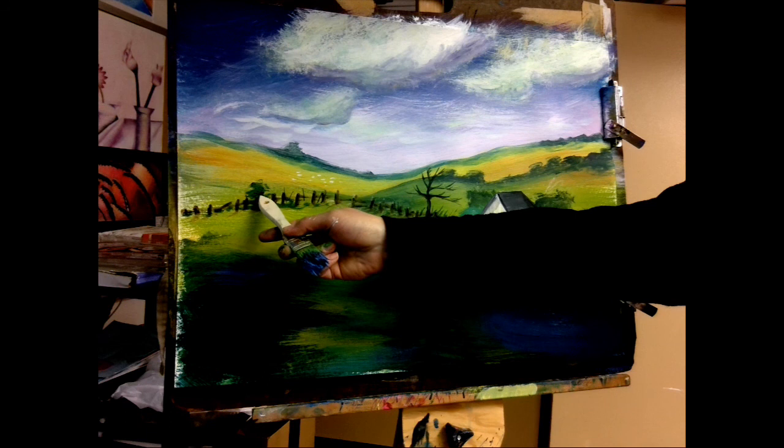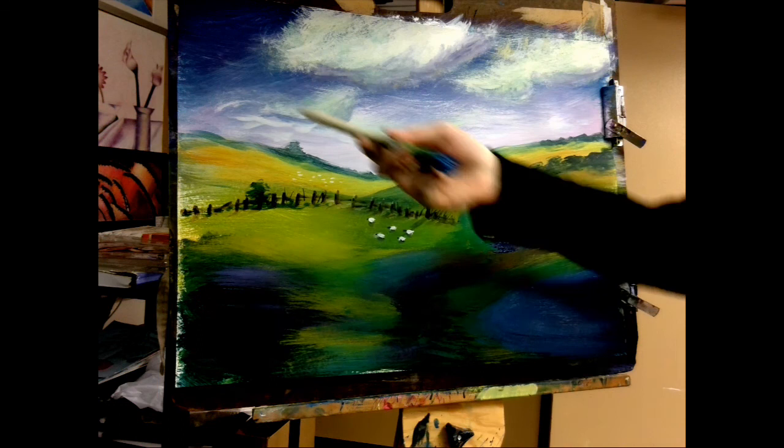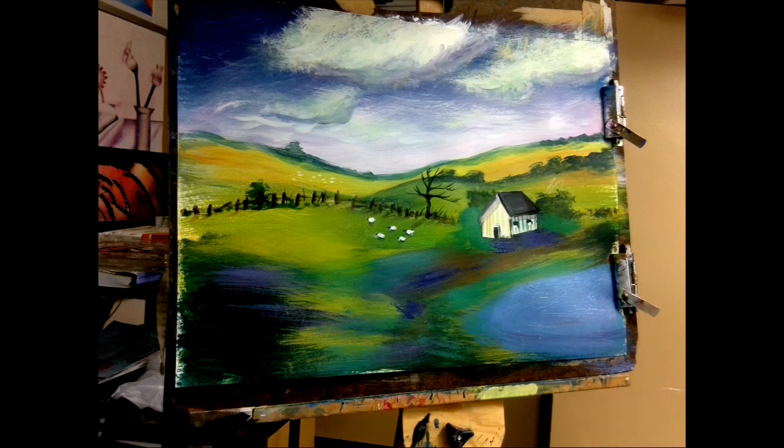When you read a landscape, your eye constantly goes from left to right, like clouds go, or right to left, whatever way. They go this way, and then you go this way, and then you go back in, right? You want your eye to constantly move over the piece, like sweeping the landscape. So that's why I intentionally set up a lot of the stuff that I did, why I'm using the colors, why I'm keeping my values that way. Okay. All right, and I'm going to clean up.